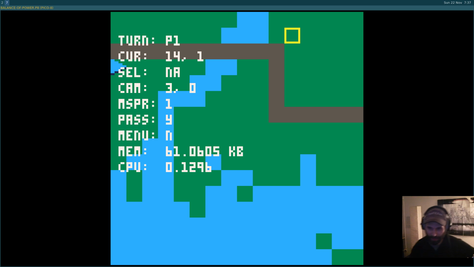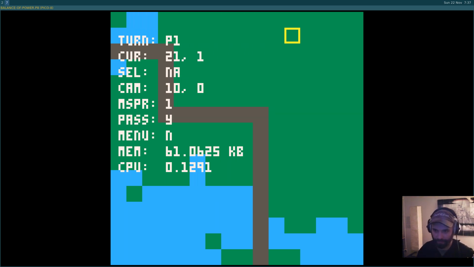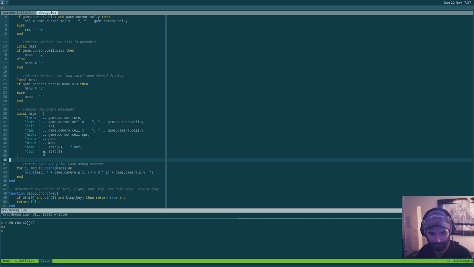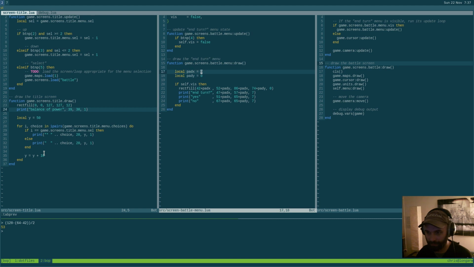So it's the camera. It's the camera value. Game.camera.cell.x and y. Right?